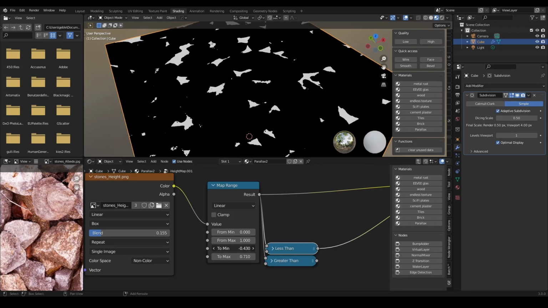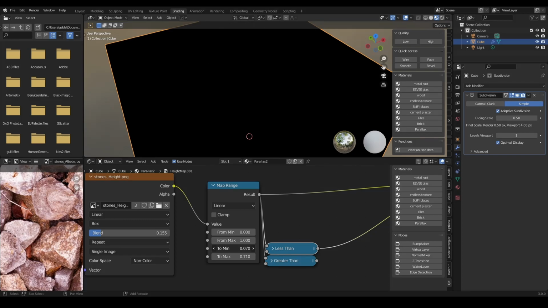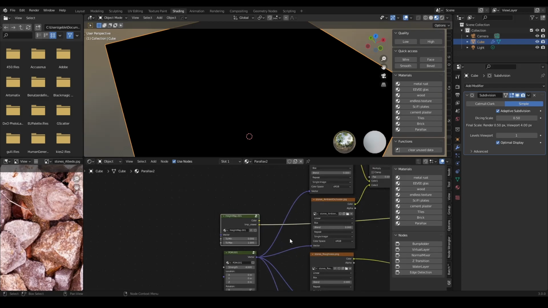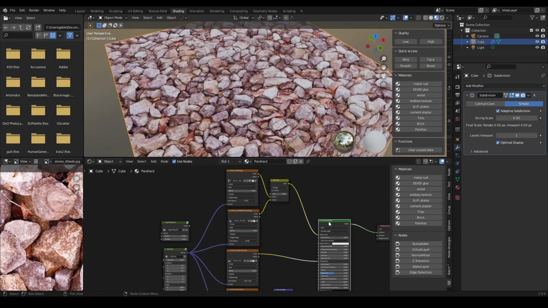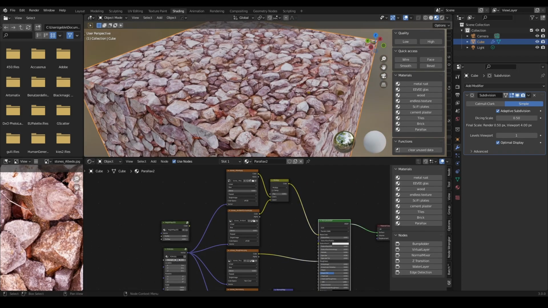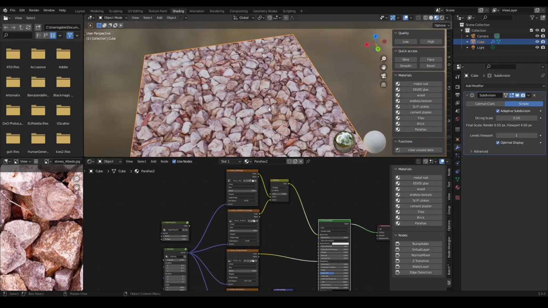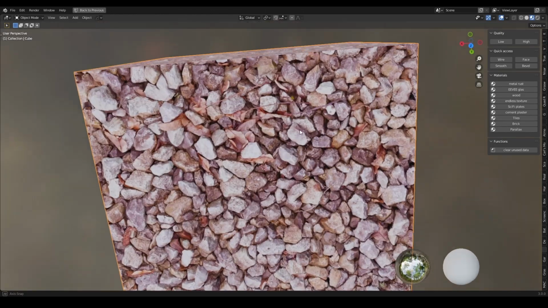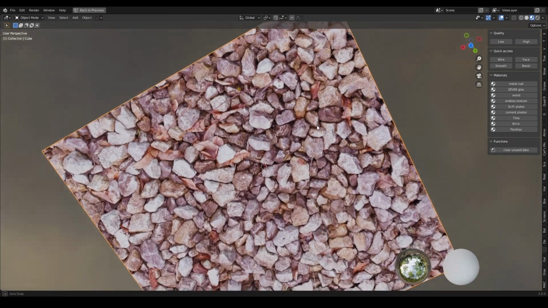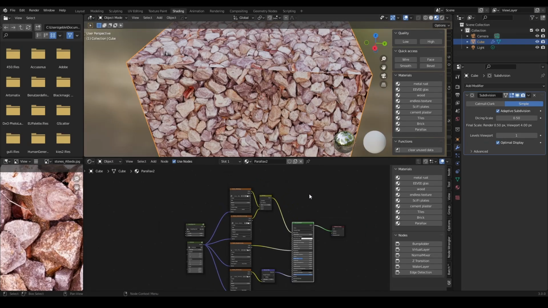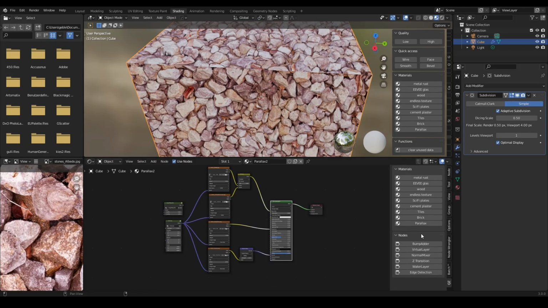And now we can reduce it here until we see white highlights. This should be good. Okay. So increase the strength a bit more. And now we have a parallax effect. So a bit more 3D. Okay, some other stuff. Just check it out, have some fun with it, and see you in the next video.